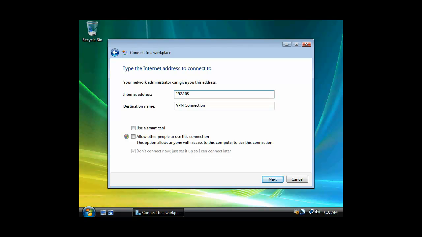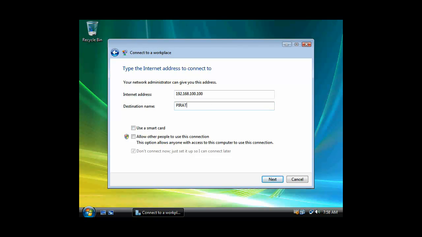So in this case, the public side of the IP address would be represented by 192.168.100.100, and it would probably be a class A, so it might be like 64 or 65 dot something dot something dot something if it were a class A address. But you would need to get that and input it on the client side so that you could actually contact the public side and get the physical IP address of that VPN server.